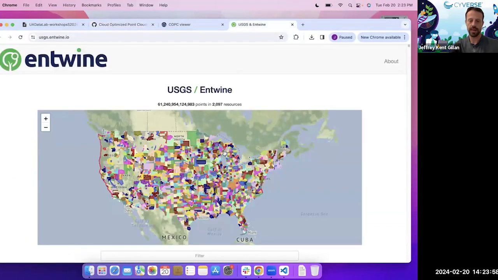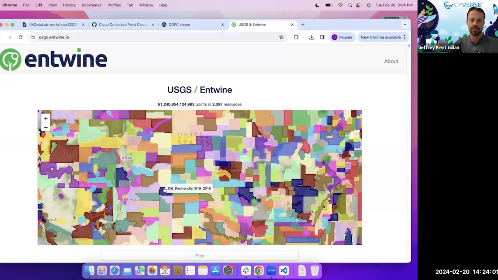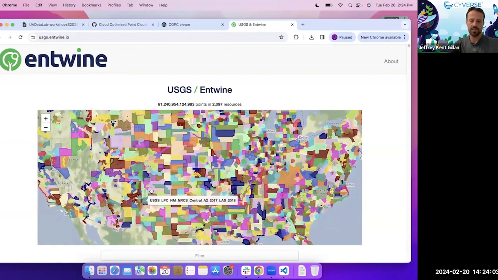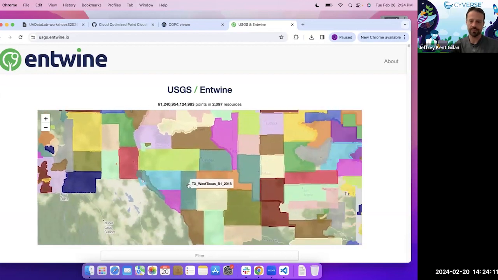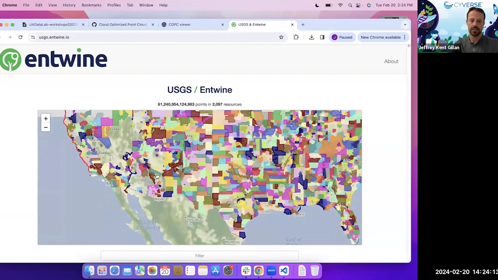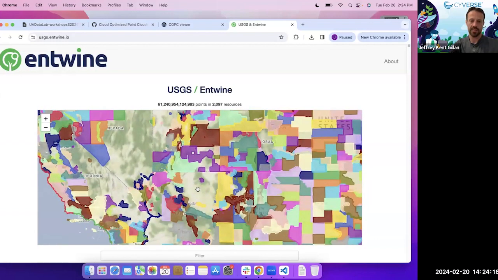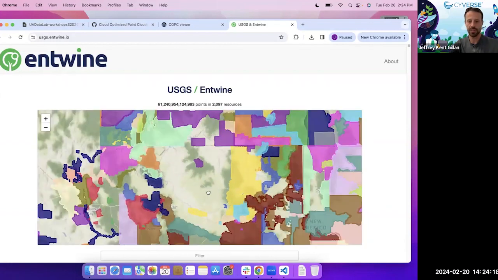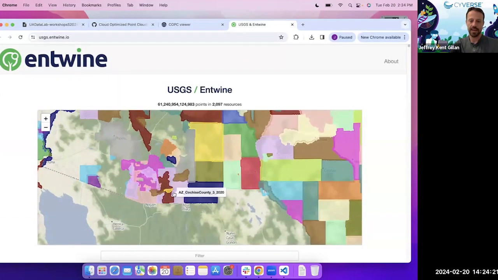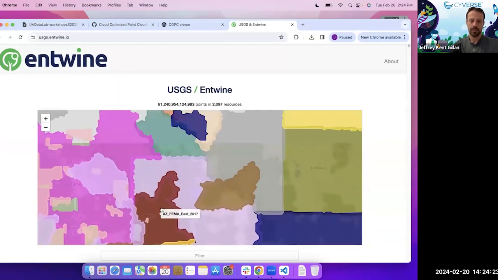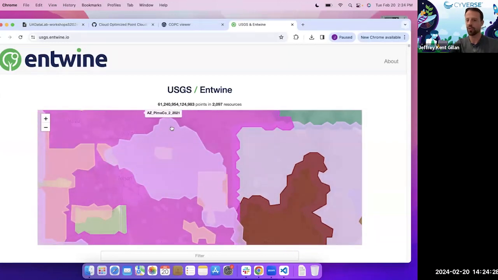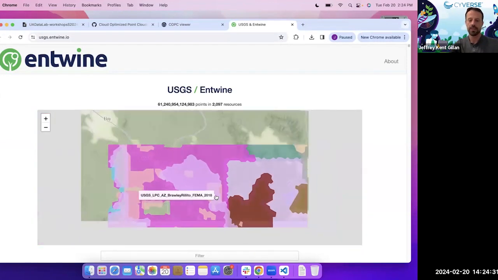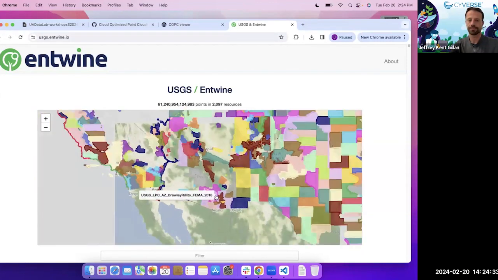Let me go here. Let's look at what they have. And so here's the United States. This is them showing us where they have LiDAR in an Entwine Point Tile format. And they have it about everywhere. They don't have it in the middle of Nevada, and it's kind of sparse in Navajo country. But a lot of other places they have. Let's see here. If you go look at Tucson, which is right here, we have total coverage around Tucson and Mount Lemmon, and most places really.